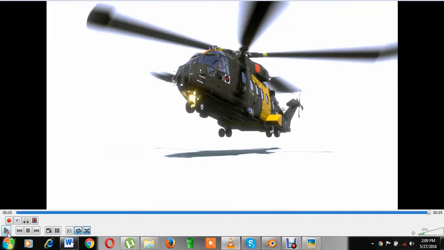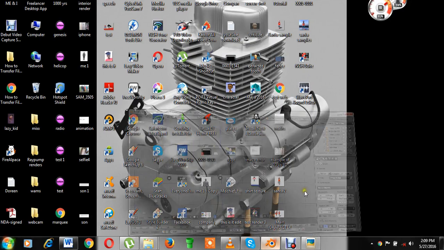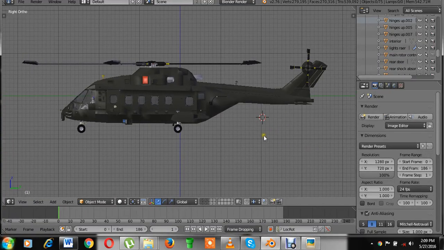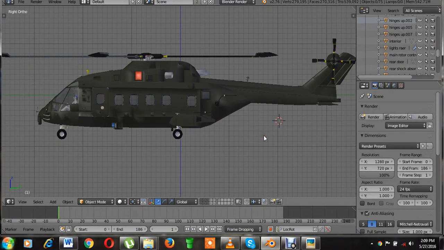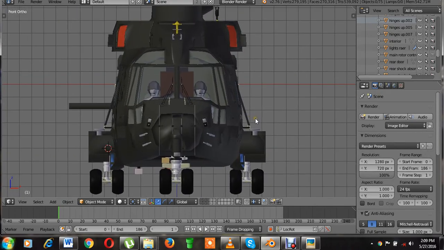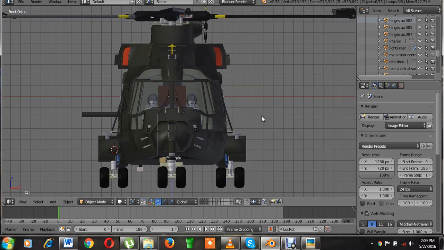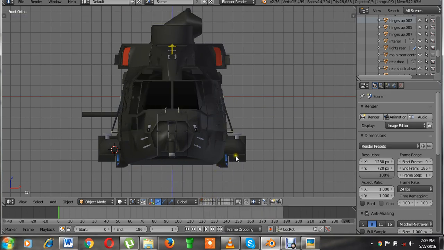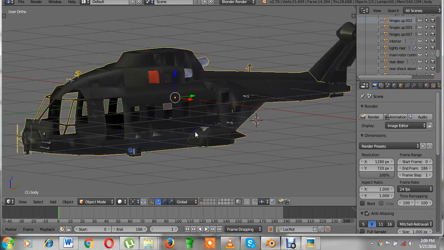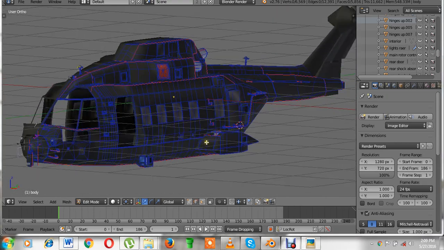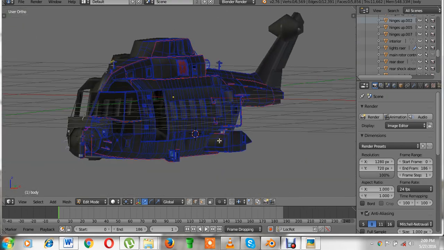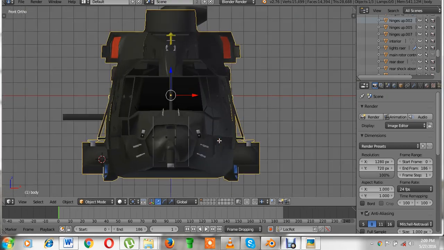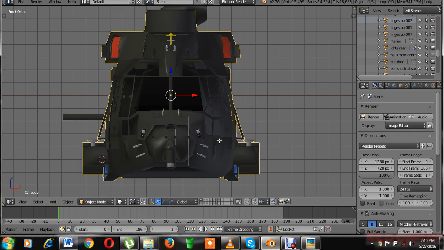Now let's get to Blender, where we have the helicopter, and it's there from the right view. Looks to me it's nice. That's the right view, and then we go to the front view. Because this is a complicated mesh, I've been able to break it down into layers such that you have layer 1 where you have the main body or the main mesh for this helicopter. And if I go to edit mode, you can see I've used the mirror modifier. You just spend time on this, you model a part after another until all of it is done.